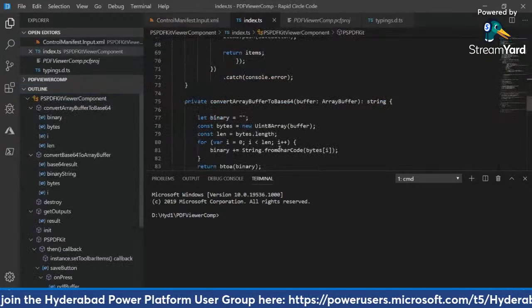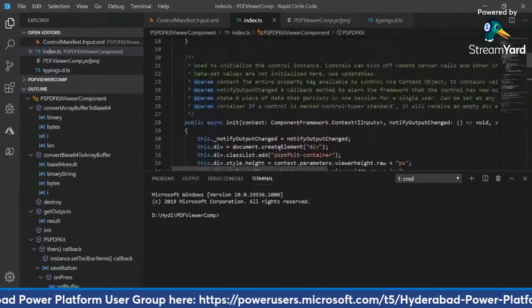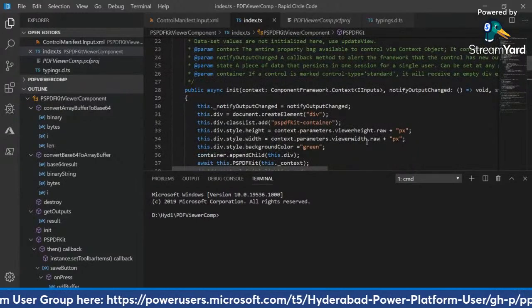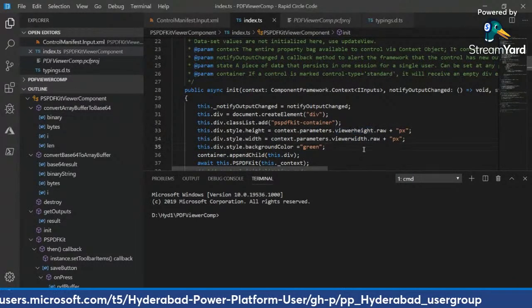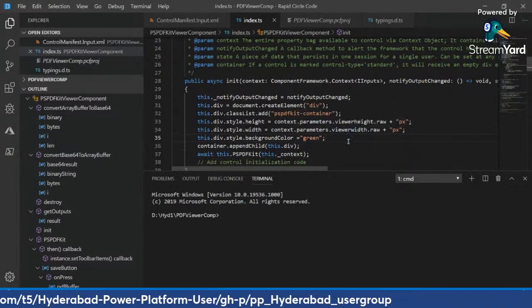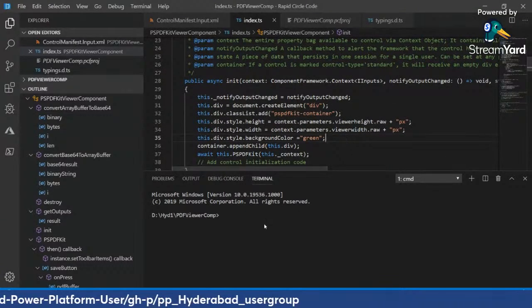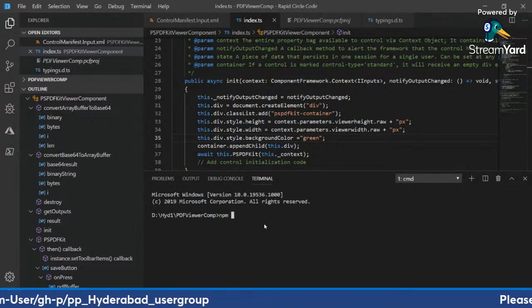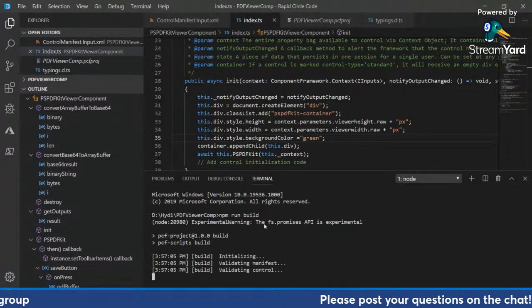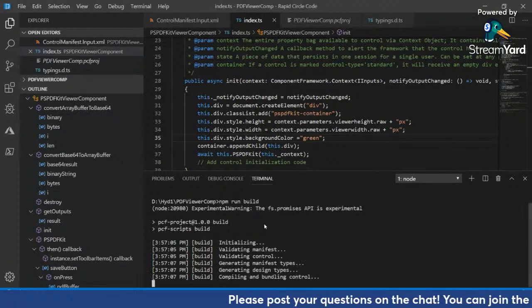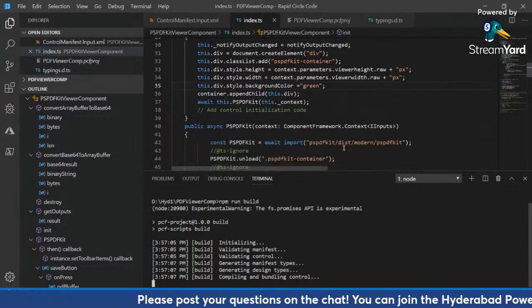So I have the index.txt file as well ready out here. So here you see, my friends, I have the viewer width and the viewer height defined correctly, right? Now, once they have been defined, if I run this project with npm run build, it will build my project and save it.